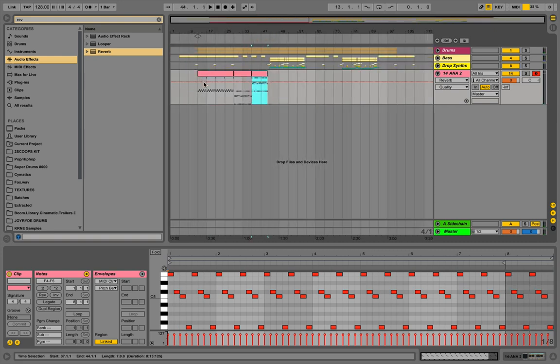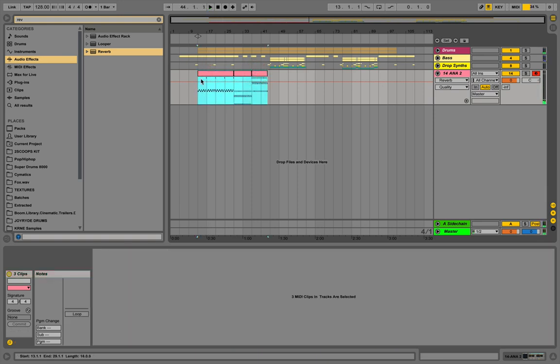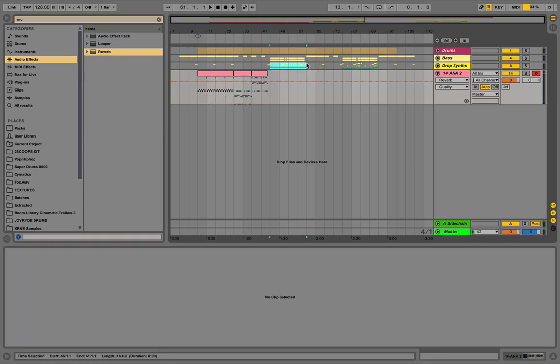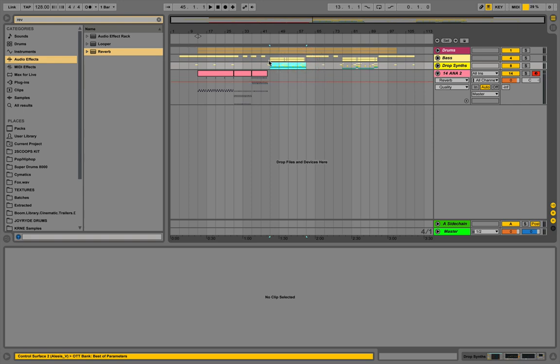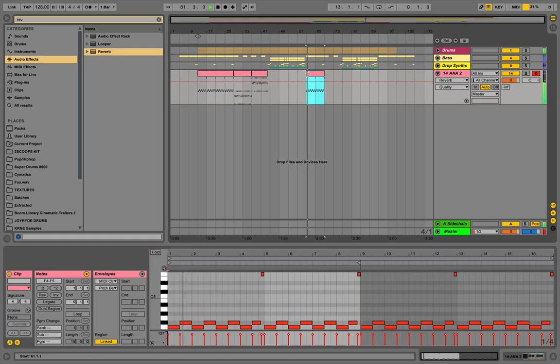See, we got this thing going on. So the next section I'm going to go into will play off of this as well. So basically after the drop, and your drop's right here, as you can tell by the shenanigans happening with all the drop synth in the group right there. So what I'm going to do is copy over this first section. Feel that out a bit.